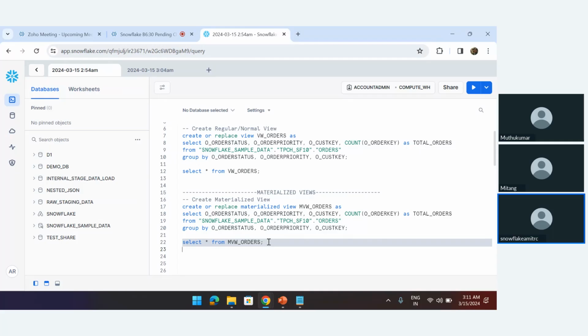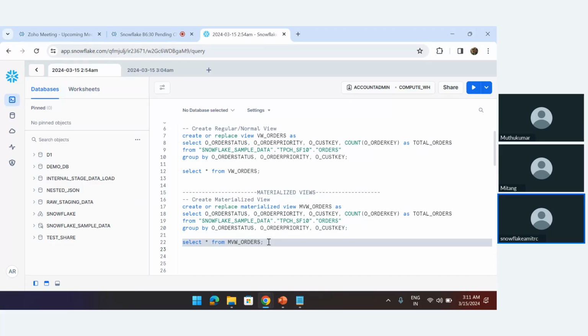Materialized view is a feature, not only in Snowflake, but in other databases as well. It is a feature to improve the performance, and by using this view, we can improve the performance as well, right?